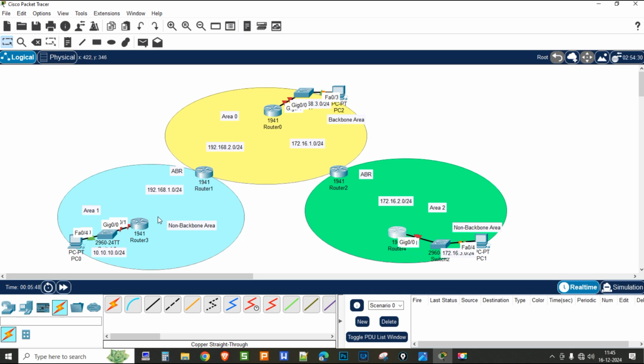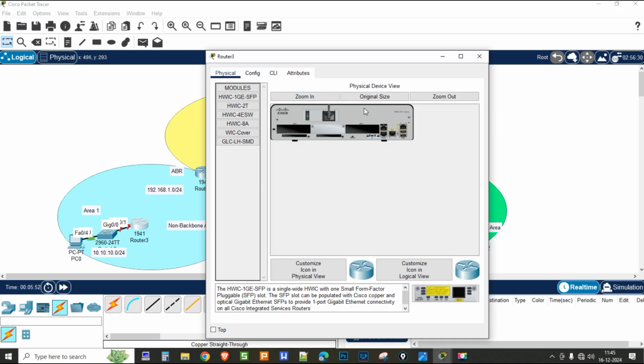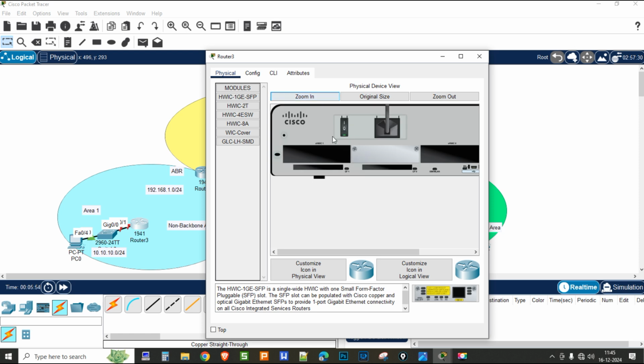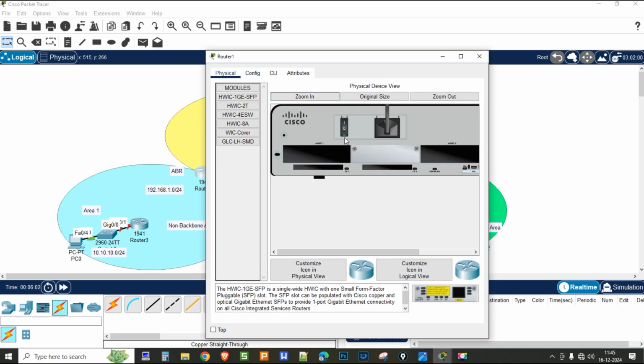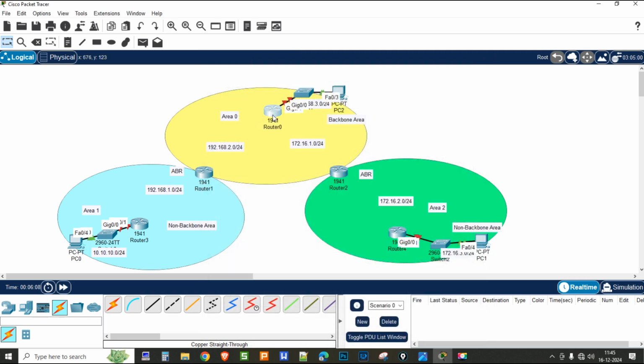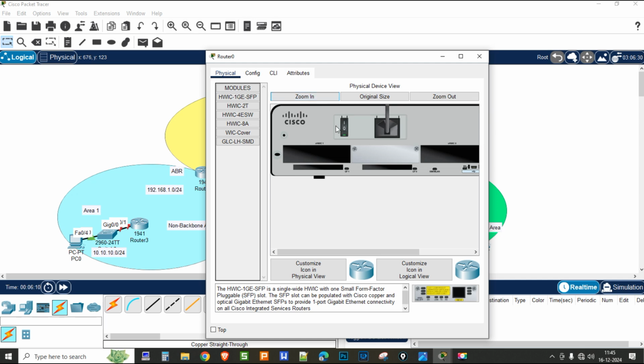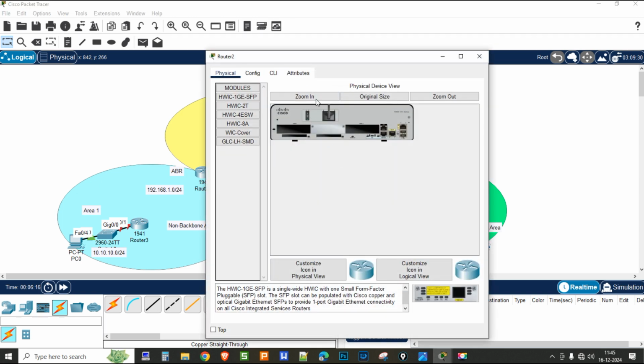Between the routers you need to connect serial port cables. Before that we need to turn off the router, add the serial interface card in every router, and don't forget to turn on the routers.